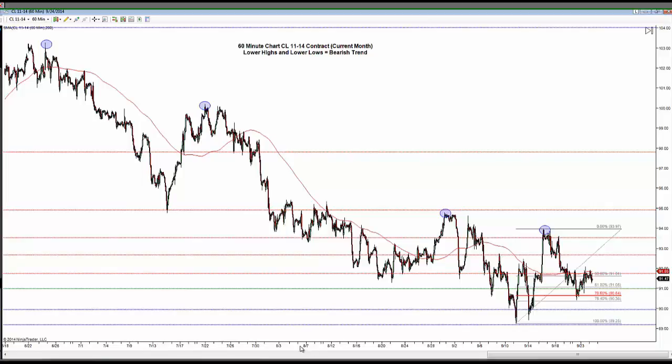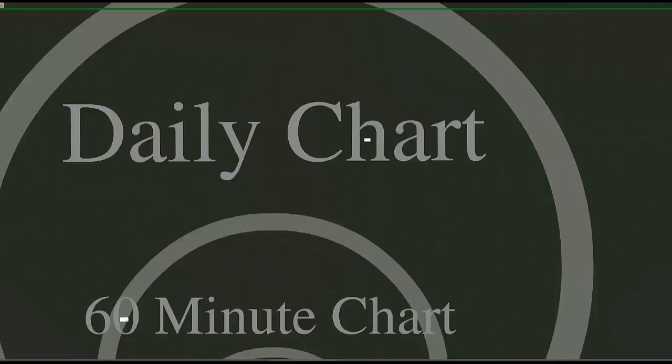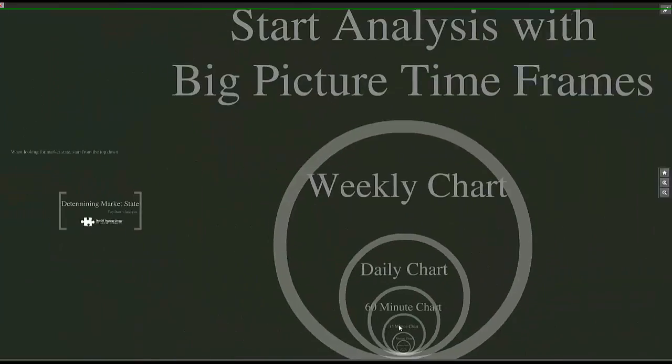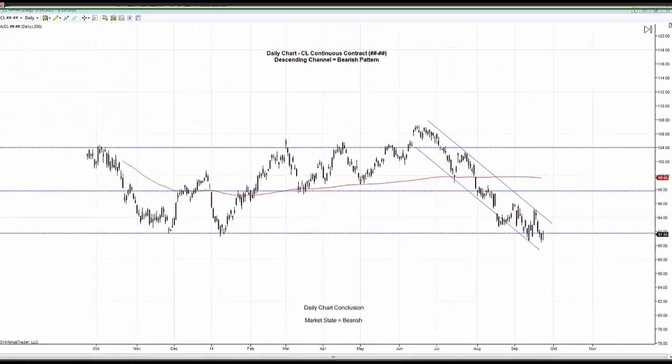In fact, I want to go back here just really quickly because I changed the colors on a couple of these lines. So we're going to go back just really quickly here, back to that daily chart. Okay. So you see I have three major levels here. 104. I have this level here at this. Hang on a second. This I need to move. See if I can move this here. Oops. Sorry about that. Give me a second, guys. Okay. I have this level here at just under 98, and then I have a level here at 91.55. Okay, so these are the three major levels on your daily chart.